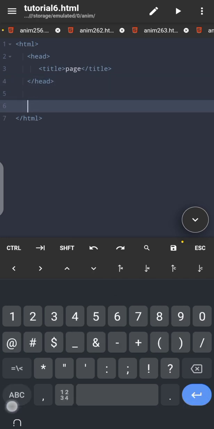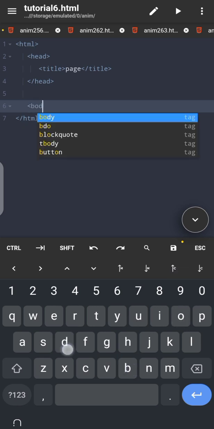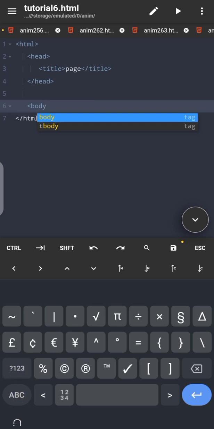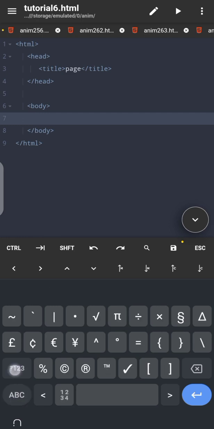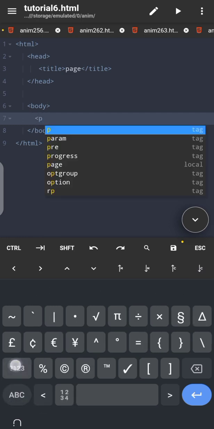Second, I have my body tag. The body tag will contain whatever we want to display on our page. So we have something like this. I just want to write a paragraph. The paragraph has to do with the P tag.